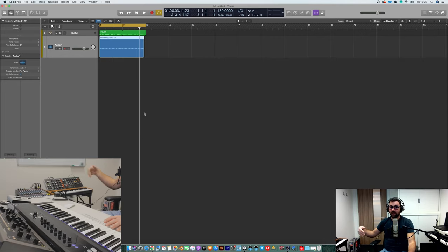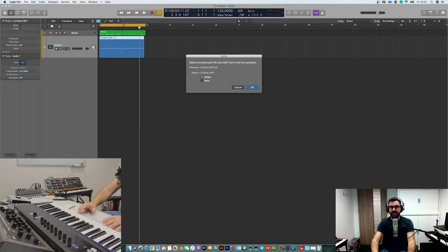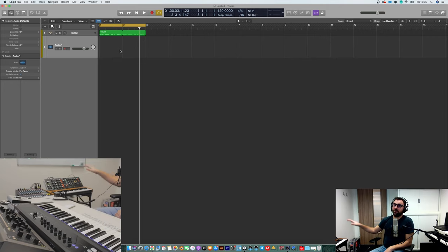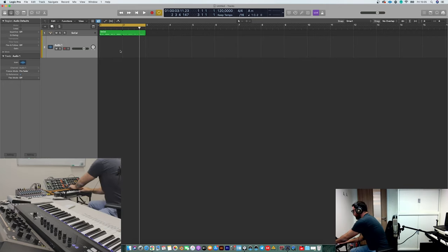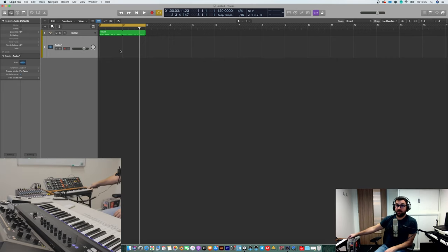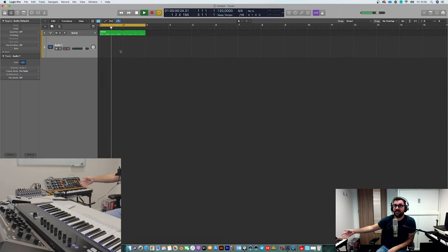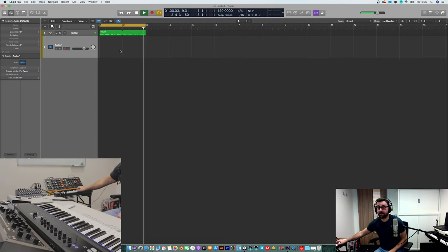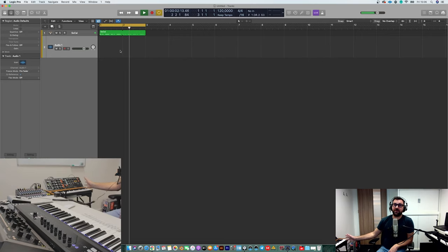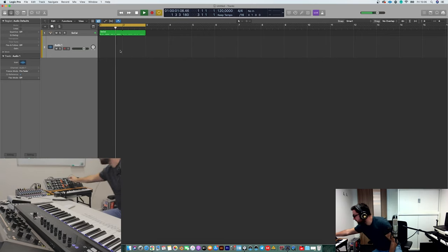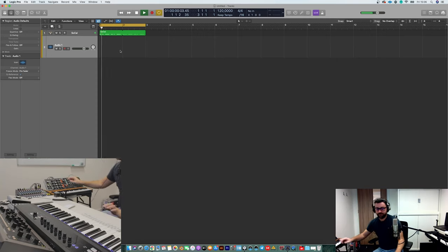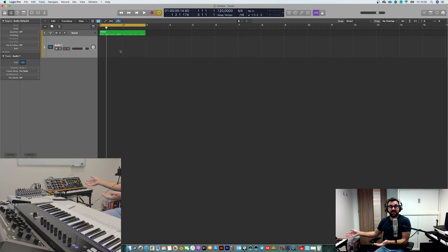So now this, of course, doesn't make any sense because it's just triggering some internal sequencer. The cool thing is that now I can enable the arpeggiator and put a chord and see what happens. It's not playing because it's waiting for Logic to start. So you set the chord, and then you click on arpeggiator and hold, and this is what happens. So the Poly D is playing the arpeggio, and you can control the chords from there, and of course all the sounds. And the Poly D is perfectly synchronized with the clock.